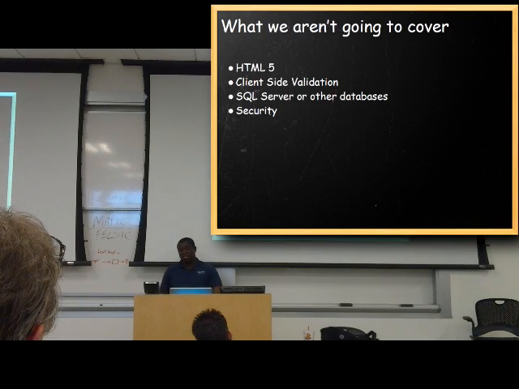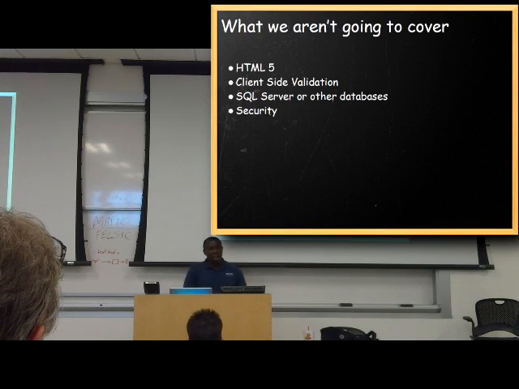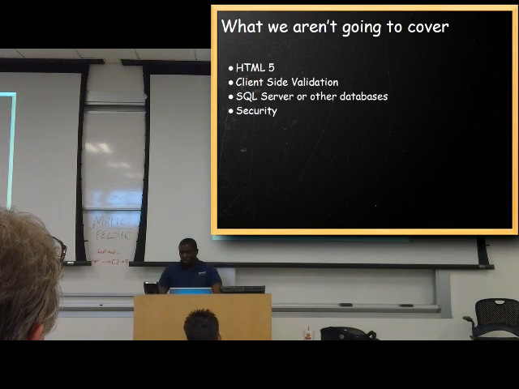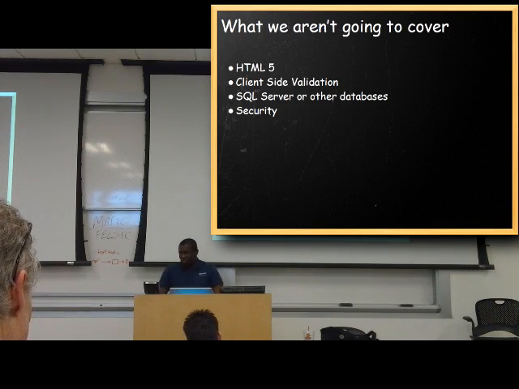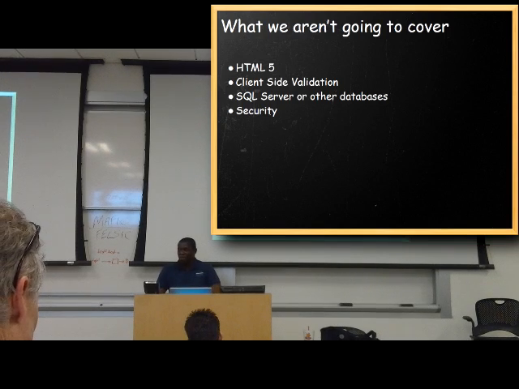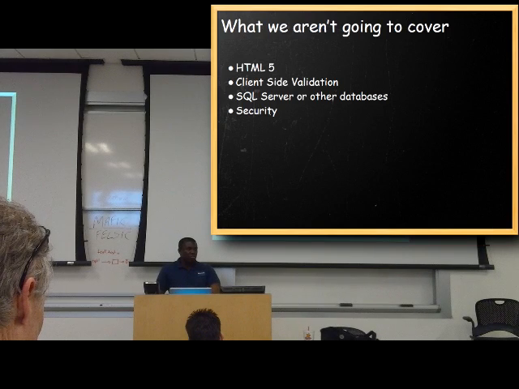And I'm not going to talk about things like security. Security is actually very important in an app like this. I would not use this kind of app to do something that needs to be secure. So if you're working for a bank or the government or some other place where you don't want people's information or data splayed out over the web, don't do it in this kind of app.